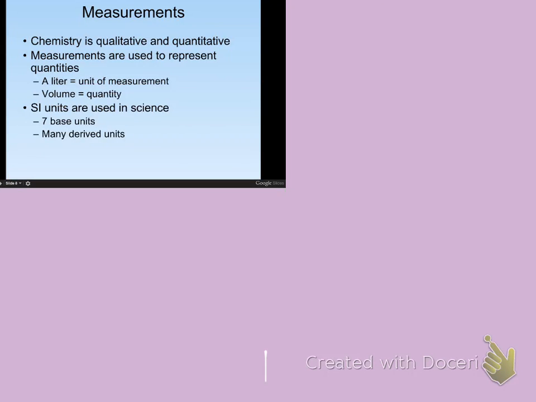Chemistry is both qualitative and quantitative. You have heard these words before, I believe? Okay. So, what's a qualitative statement? Descriptive. It's descriptive. If we talk about what you had left in your beakers after you heated them and desiccated them, and you said, I have a white crystalline substance, it appears to be dry, that is all qualitative information. If you say, I have 13.200 grams of this substance, that is quantitative information. And we use both of them in chemistry, but right now we're going to focus on the quantitative end.